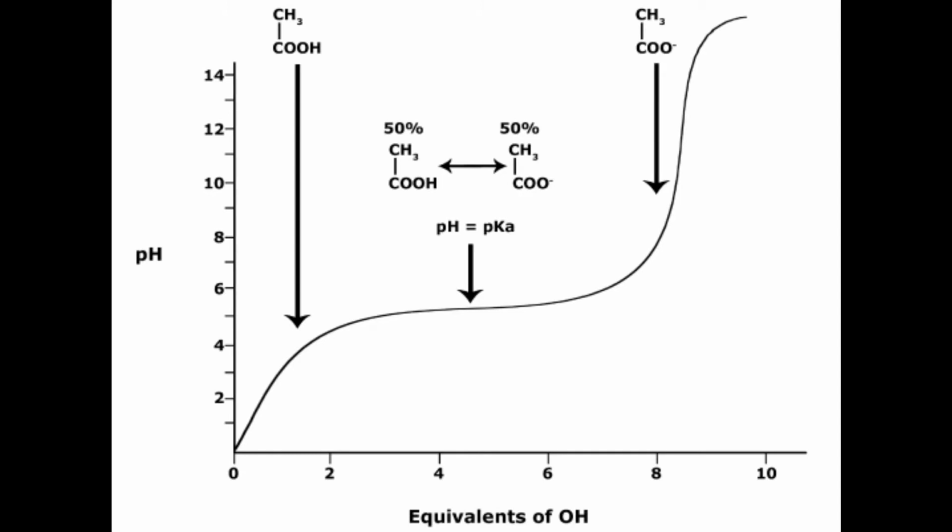When the pH equals pKa, as seen here, it is known that 50% of the acetic acid molecules in solution are protonated and 50% are deprotonated. As more OH- is added, more acetic acid molecules become deprotonated until all of the acetic acid is deprotonated. Once this happens, the H+ bonded to the acetic acid can no longer neutralize the OH-. Any additional OH- will start raising the pH quickly again, as seen here.